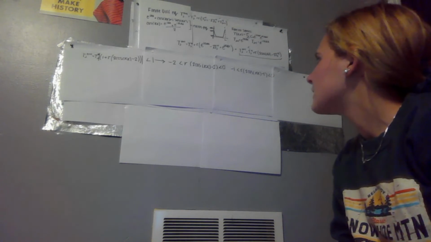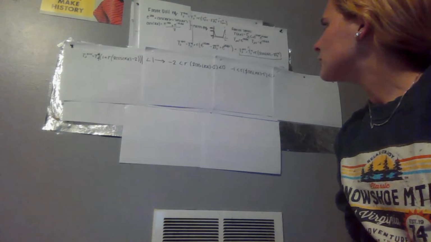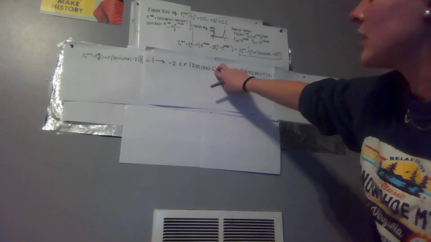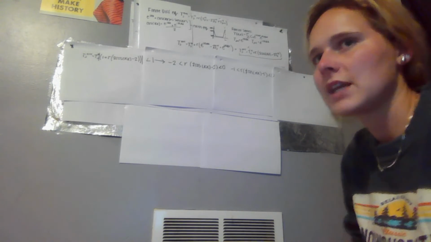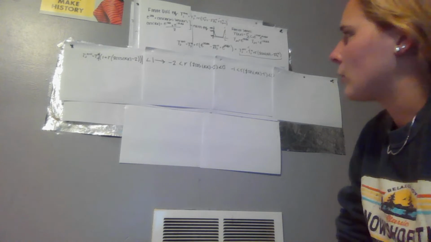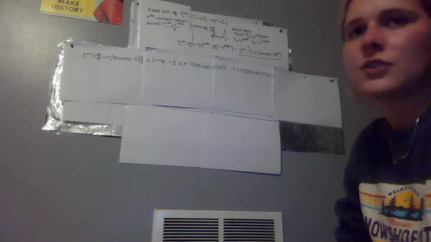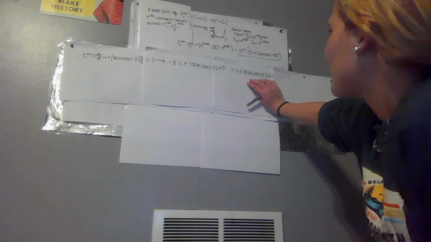And what we know about cosine is that it is a sinusoidal function that is always going to oscillate between, forgot to take out that 2. Since we divided out a 2 here, it's 2 outside of the parentheses because we can't subtract anything that the r is impacting. So once we take out the 2, then we're able to subtract it out onto the other side. And so anyway, back to the cosine.